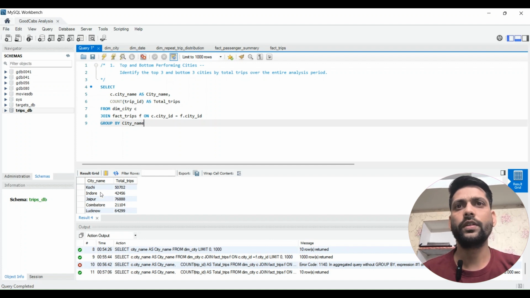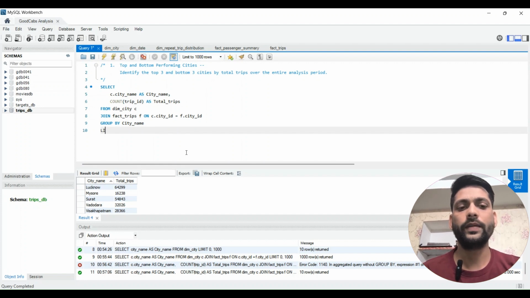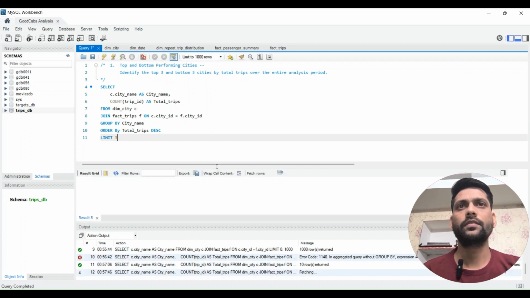Okay, we got city name and total trips. Here we need to get the top 3 and bottom 3 cities. So I will write limit 3, and also use order by total trips. The default order is ascending order, but we need top cities, so we will write descending.